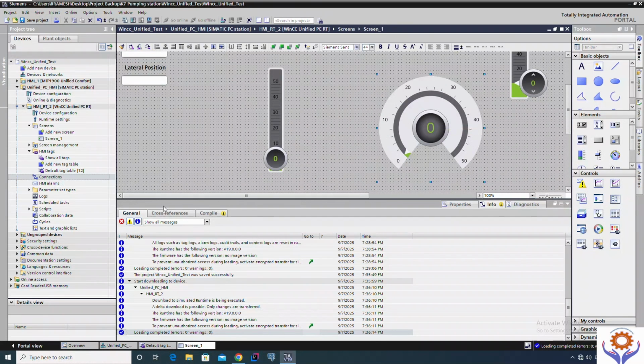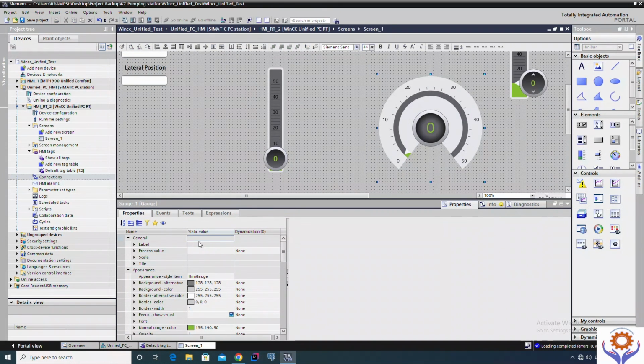For that, just go to the property of the gauge, and you can find similar properties, but for the difference between the gauge and the slider: you can write the process value for the slider because it's read and write, but for the gauge it is only reading.